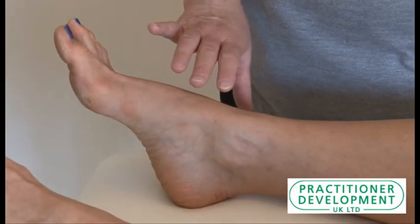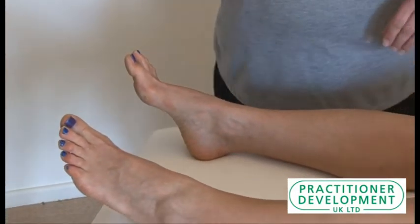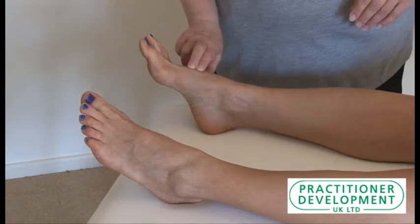We're going to start again by looking, and the first thing we're going to look for are there any swelling around the ankle, any bruising, any redness there. And the first thing we're going to do on palpation is just feel the pedal pulse.